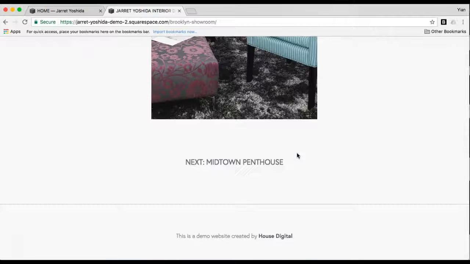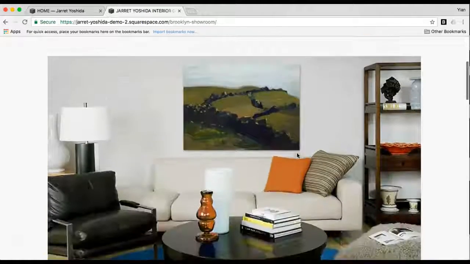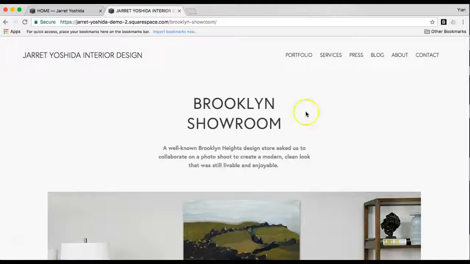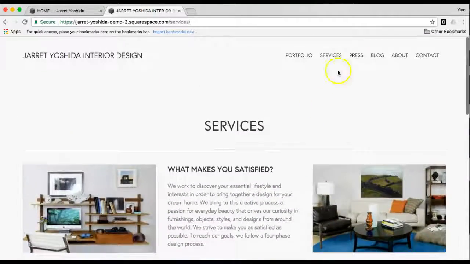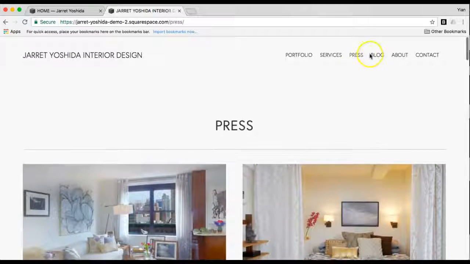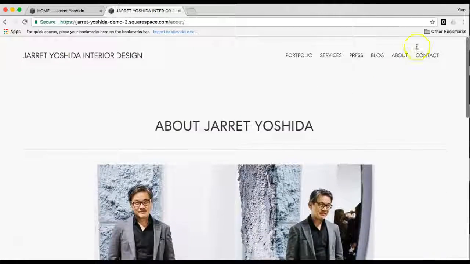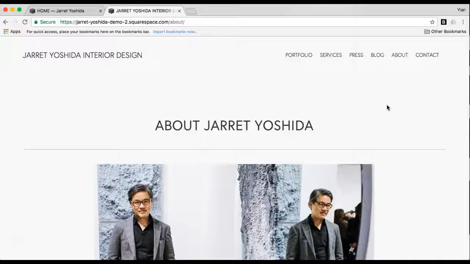Okay, so again, for comparison, this style, where the portfolio is really kind of just laid out according to a rule, versus this style. Now keep in mind that even when you're using a template like this, which kind of automatically creates layout, on other pages, such as the services page, this is a custom layout. This is one of the inner pages. Press page, about page, this is custom.